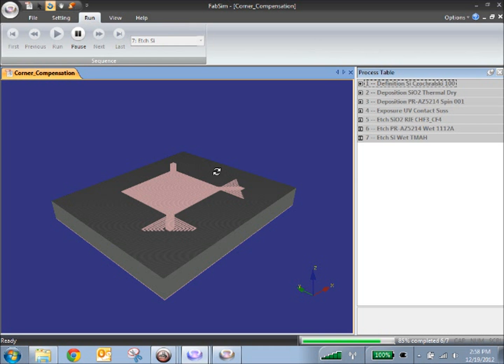If you'd want to get a closer look at a specific step, like one of the etch steps, you can import your mask information into IntelliEtch and get a closer look at the etch step specifically. But even FabSim by itself gives a very good representation of what your final result will look like when you are completed with all of your process steps. We're still waiting on the last step.